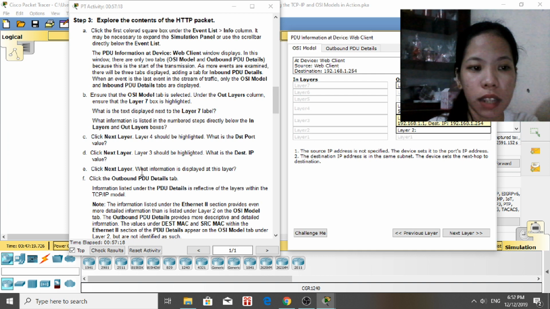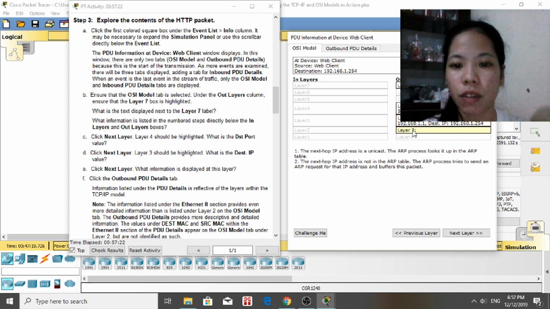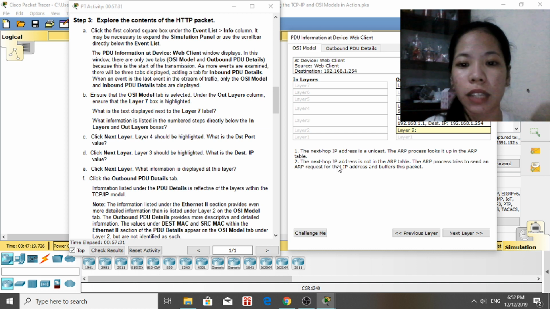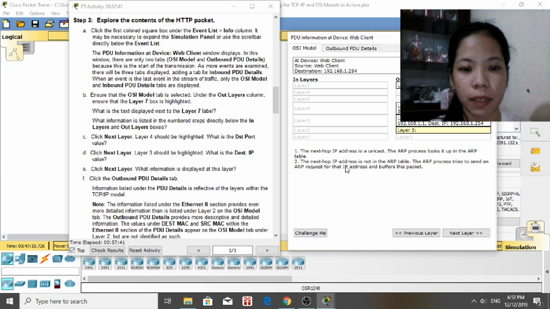Layer 2. The next hop IP address is a unicast. The ARP process looks it up in the ARP table. The next hop IP address is not in the ARP table. The ARP process tries to send an ARP request for that IP address and buffers this packet.